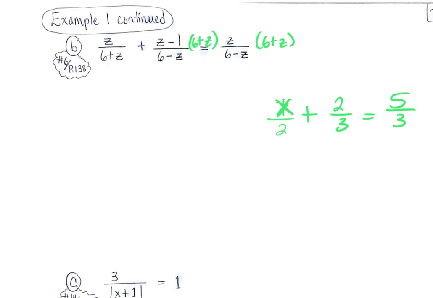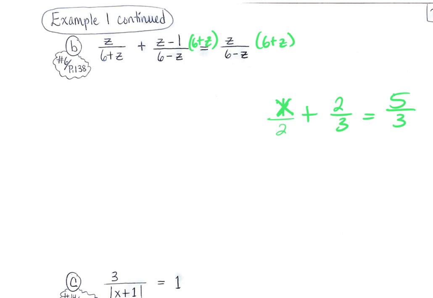You got 6 plus z times 6 minus z. Or you got z over 6 plus z plus z minus 1 over 6 minus z equals z over 6 minus z. So you want to multiply everything by 6 plus z and times what? 36. No. You want what? So, pause. Let's make sure we're all on the same page. Did everybody understand here that if we want to solve, we need to multiply everything by what?